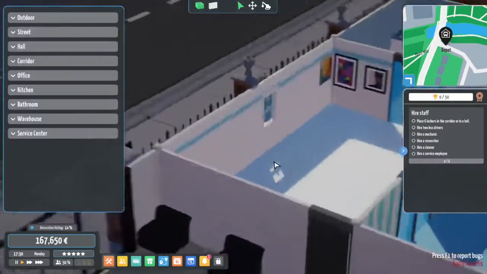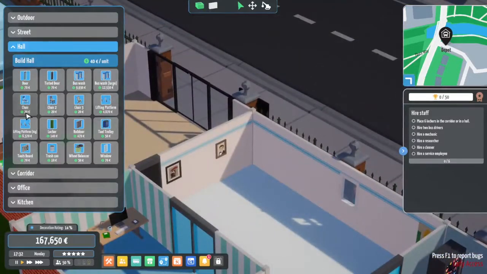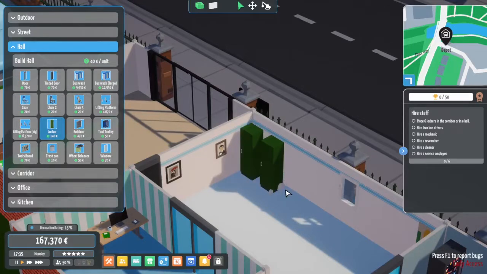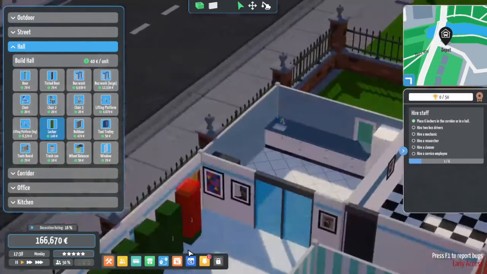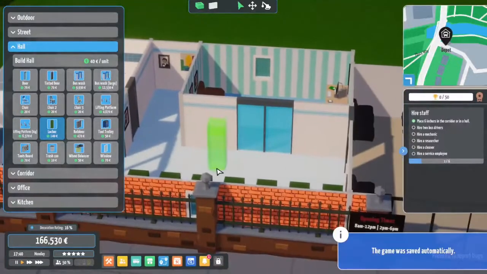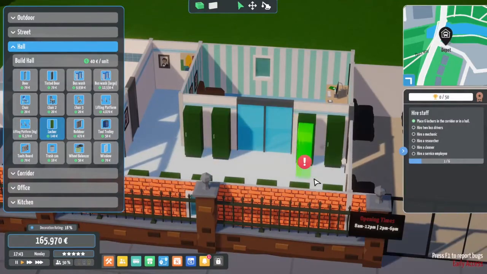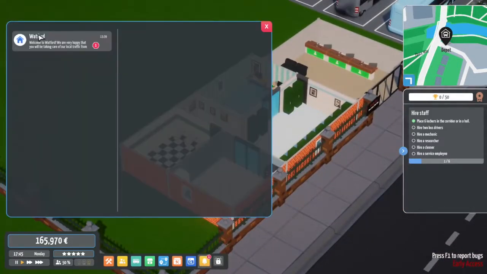Right, we need to place our lockers in now. So we have in the hall a locker there. Window definitely isn't going to get used now. We'll place them on that side as well. Eventually we'll have like a whole room for lockers, I think.